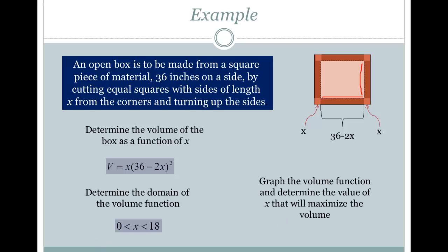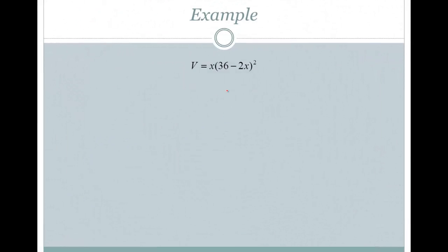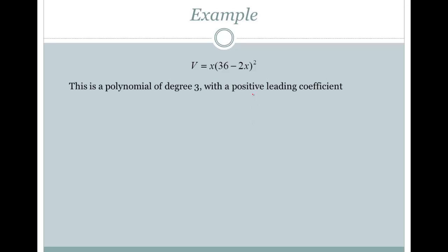All right? And so to do that, let's look at what we just learned. This is going to be a polynomial of degree 3, and I'm going to have a positive coefficient, because when I square this term here, I'm going to get 4x squared times an x, and so my leading coefficient here is going to be 4, okay? And that means that I'm going to go off to positive infinity when x goes to positive infinity, and negative infinity when x goes to negative infinity, okay?